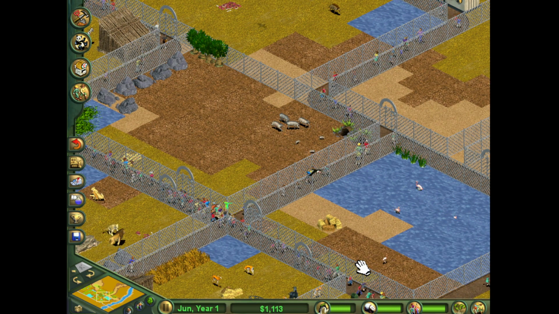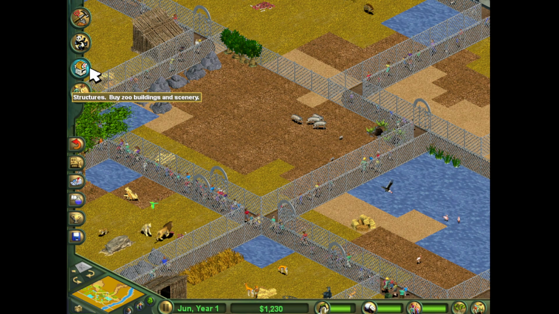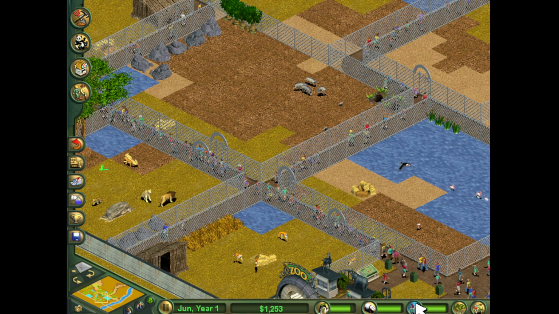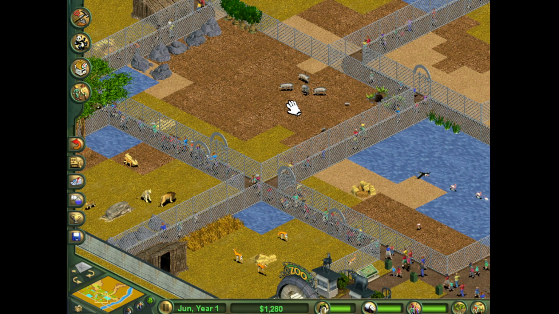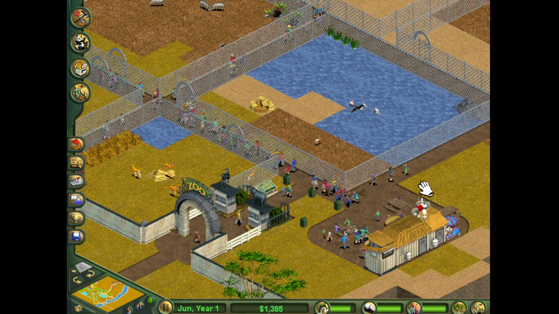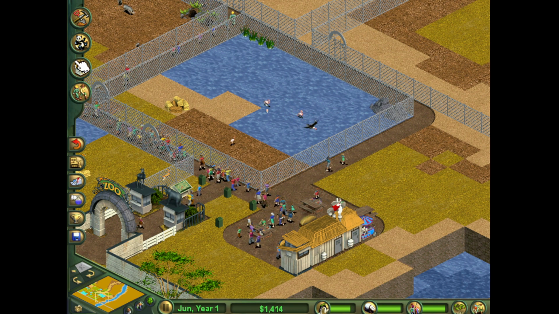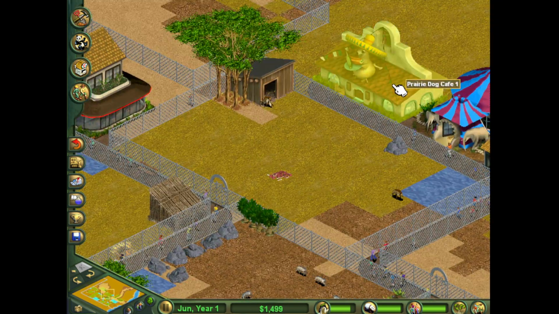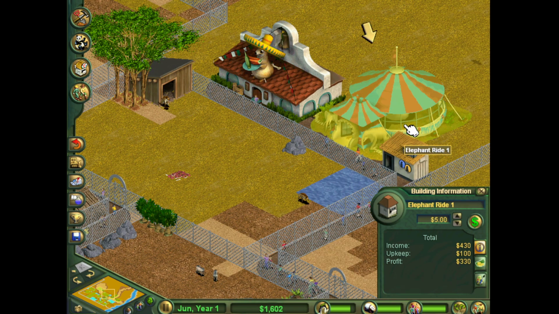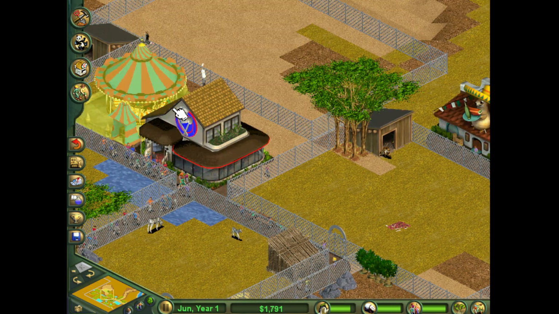I want to put in a female in here. Once these grow up, I'm probably going to throw a female in there and then delete one of the older males. Well, it's not really delete, it's send them into adoption. But how's the money and food going? So that's up in profit. That's doing decent. We don't really have a lot of stuff over here yet.